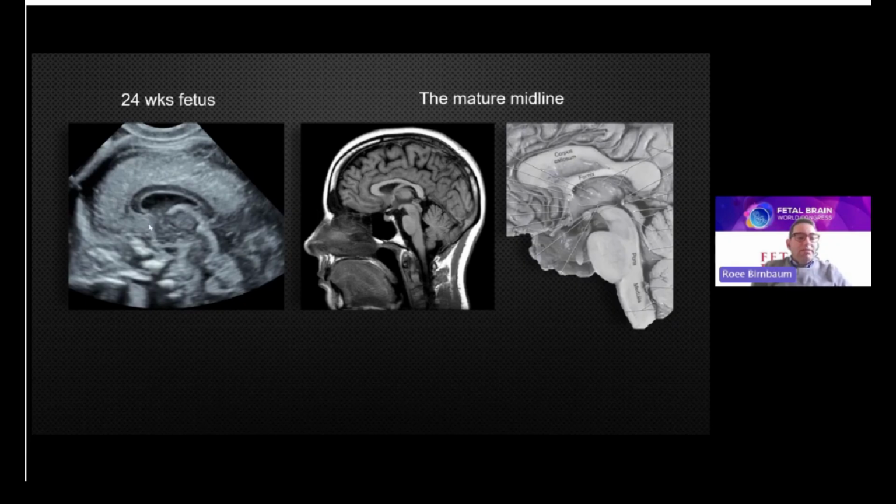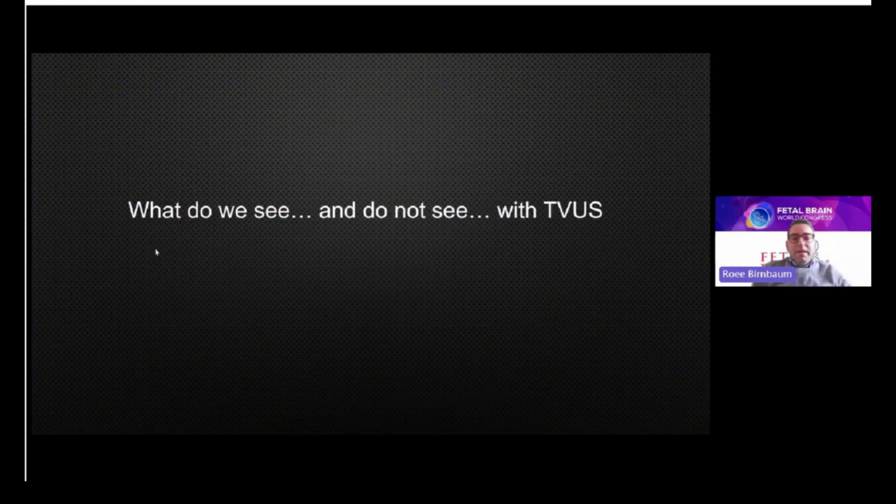And we know that the anterior commissure is somewhere here, but again, we don't really see it on the ultrasound. The anterior wall of the third ventricle and the floor of the third ventricle. Below this line, everything below this line is outside the brain. These are cisterns. So that was a very quick embryological step-by-step, how does the midline develop?